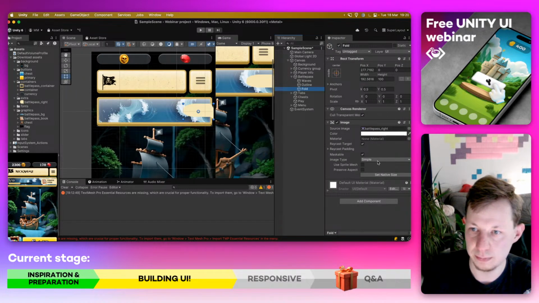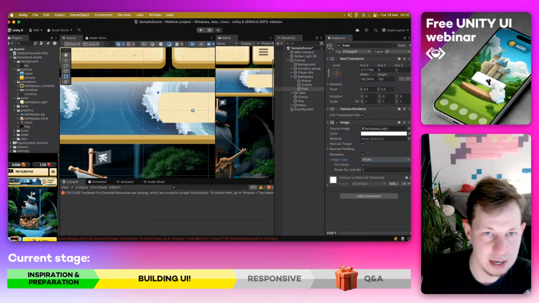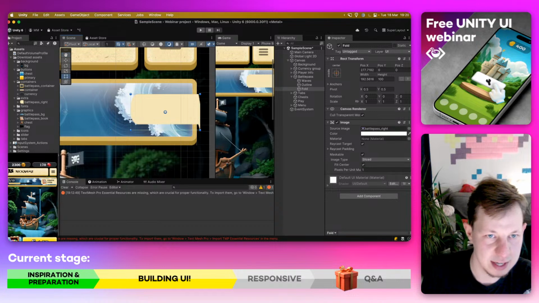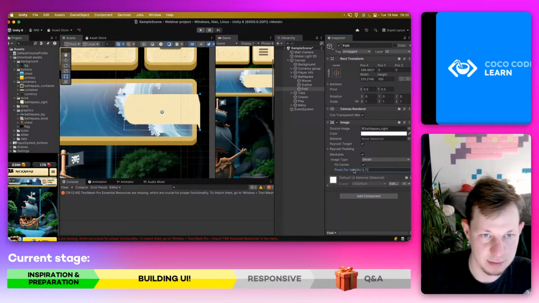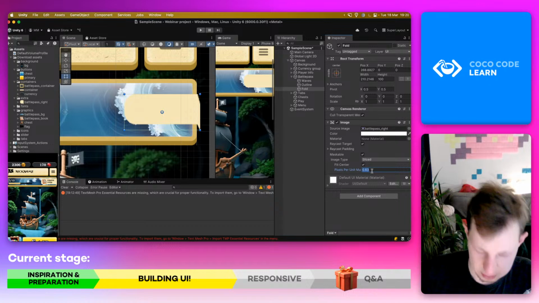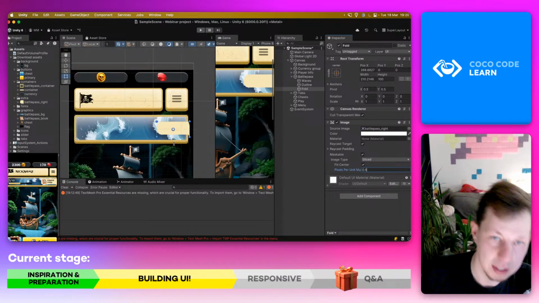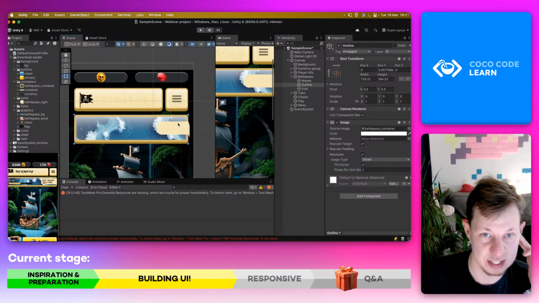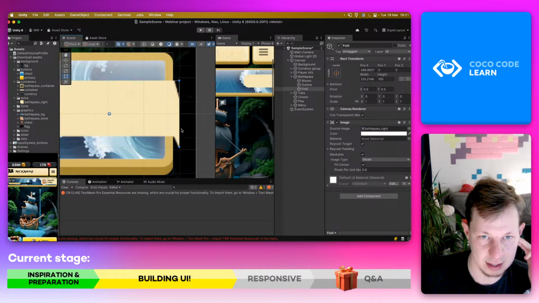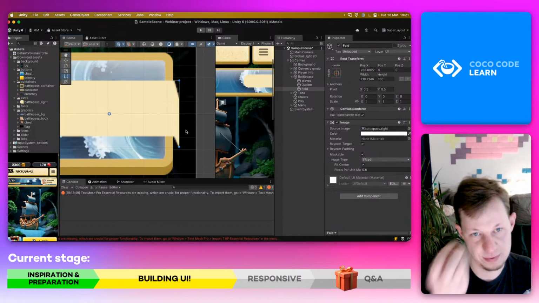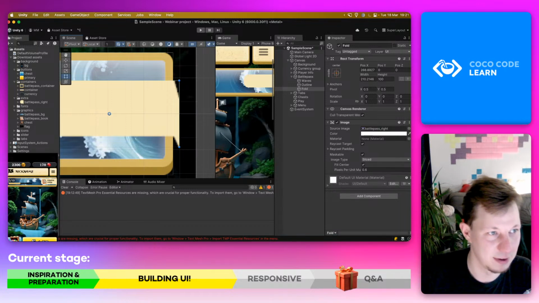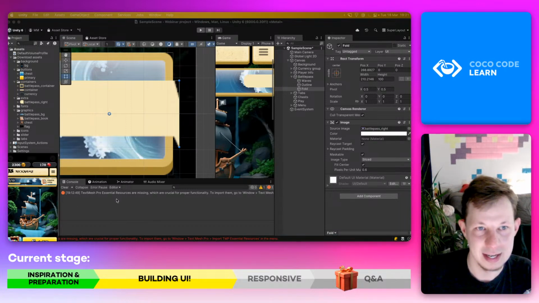So fold, sliced, and now whenever I resize it, the left side and the right side stay the same size and only the middle part is being resized. I will modify this pixels per unit to 0.6 maybe. And yeah, it works nice. I intentionally left it a little bit on the right so that you think that it's a folded piece of paper, maybe behind this Battle Pass image.